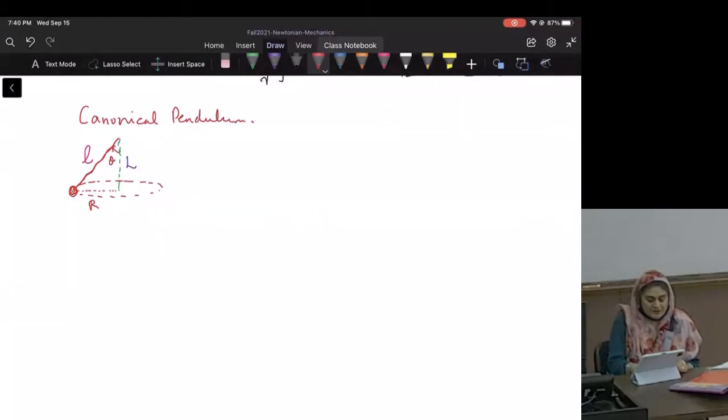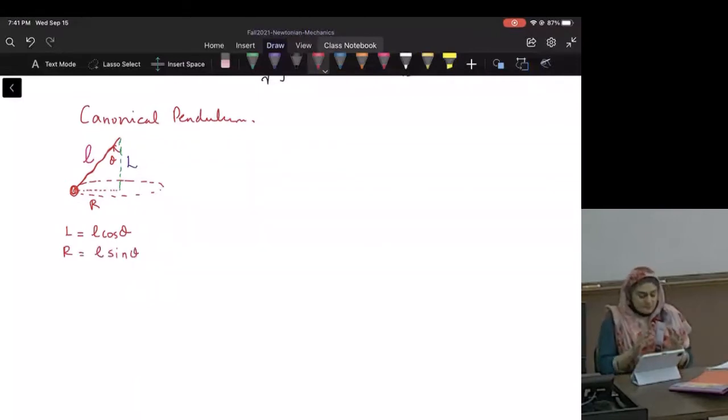So I'm going to use sines and cosines. So is big L equal to small l cosine theta? And is R equal to small l sine theta? Once we have established that, we also have established the fact that we have to now separate the periods that we want into x and y. So now we have to figure out the period along the x, what does that depend on? If this is my normal xy component, this is my x and this is my y. I cannot keep them together.